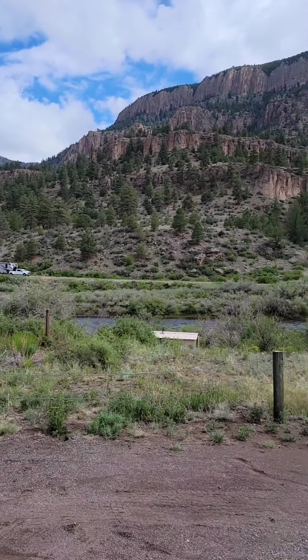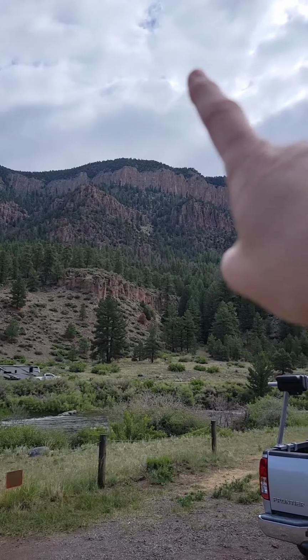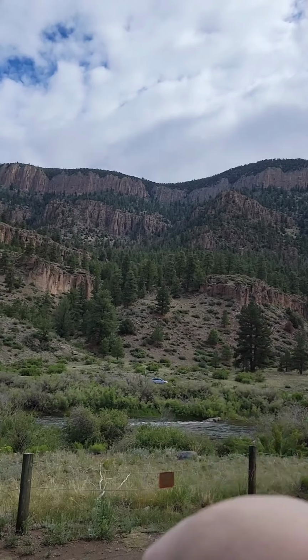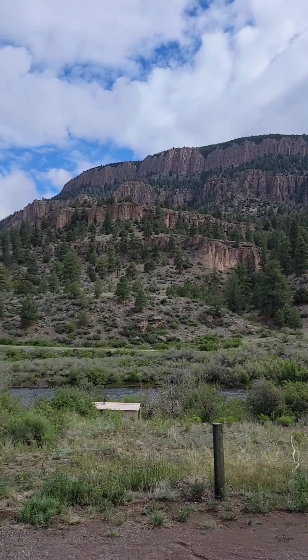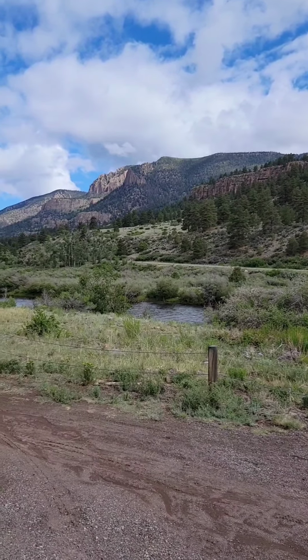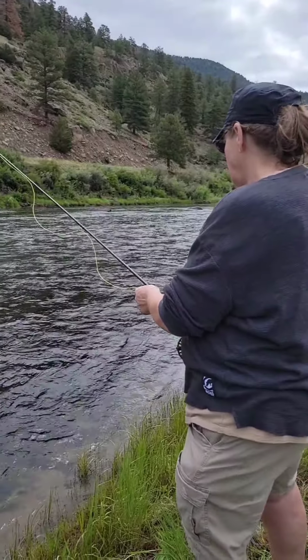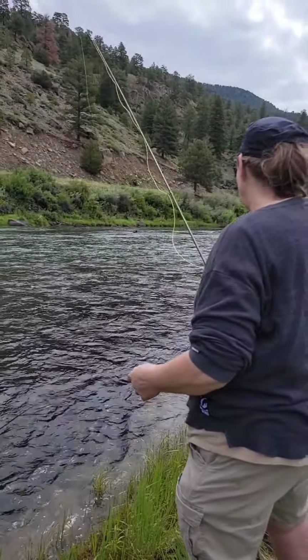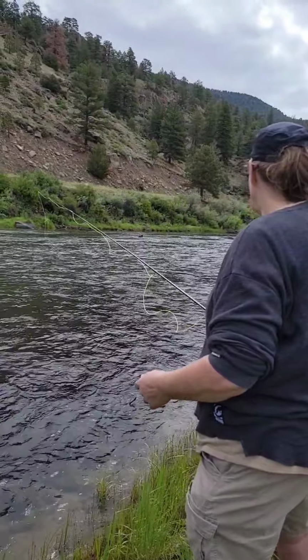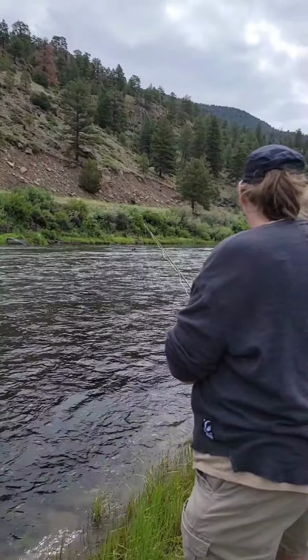I want y'all to know that there have been reports of Sasquatch out here. I'm going to show you all up here and see if you can see him. Look, is that Sasquatch? Can you see those? If you can see that big one and you can't see those two small ones, that's the key there. Watch that big one, and if anything comes close to it, you see a rise or anything close to it, set the hook.